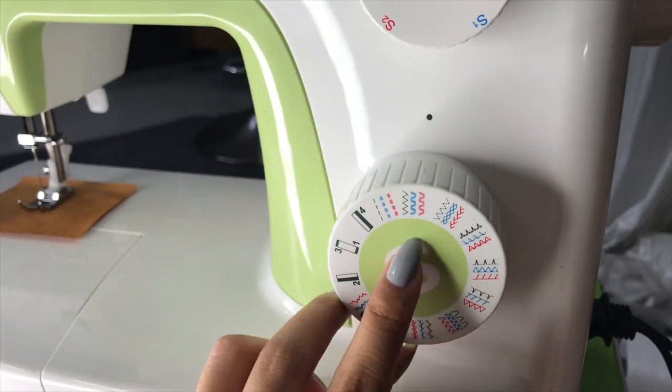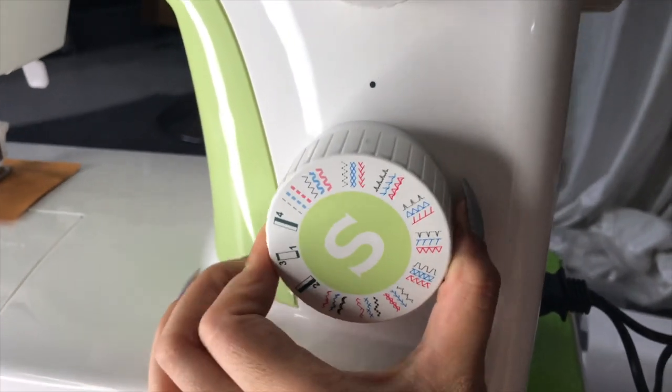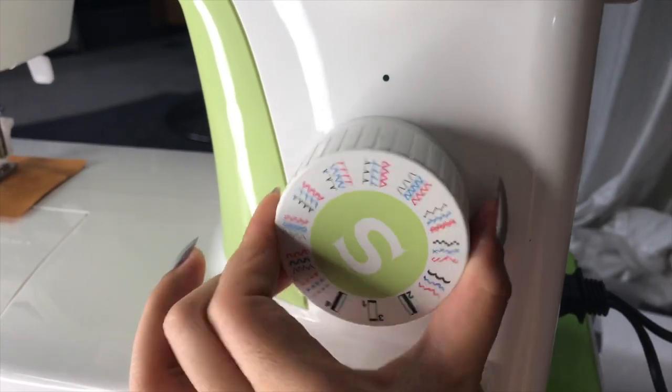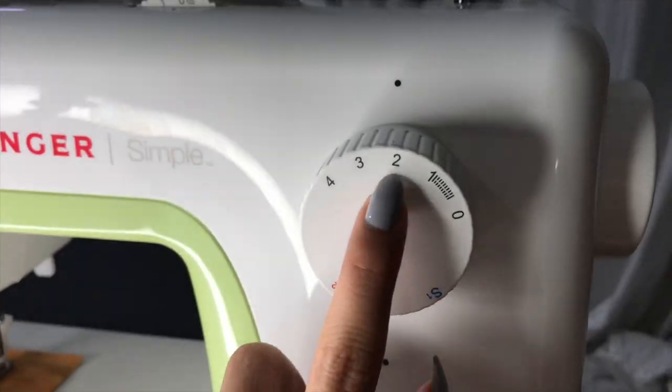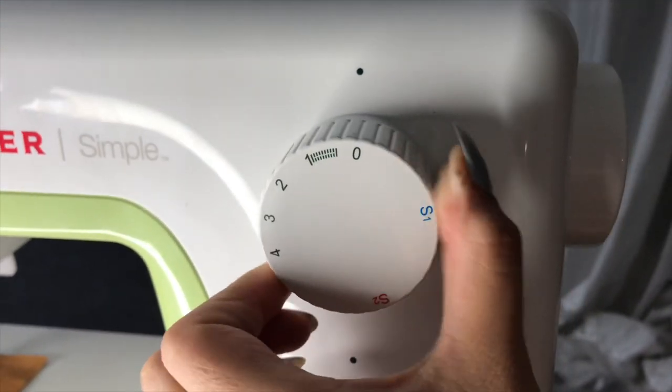Alright, this is where you can select your stitch pattern, and as you can see, there are a lot of designs in here. This machine has 29 built-in patterns, so you can just select from here. And from here, you can select the speed of the machine.